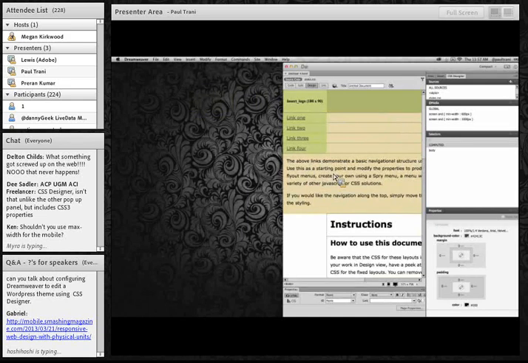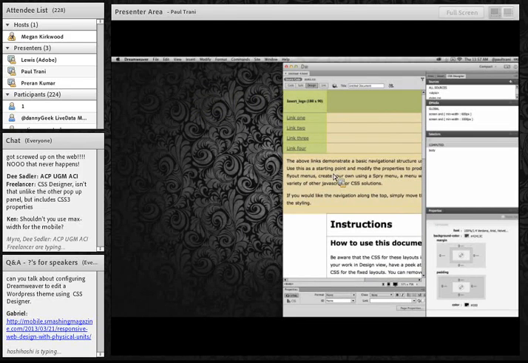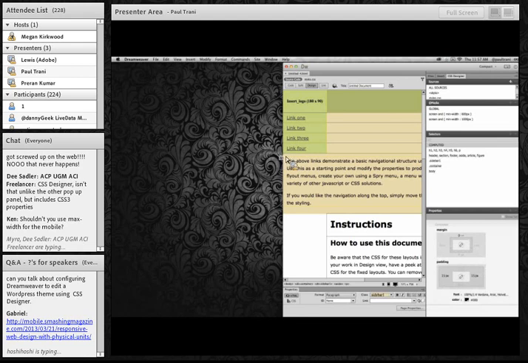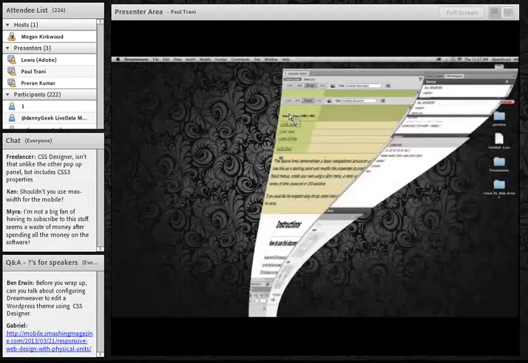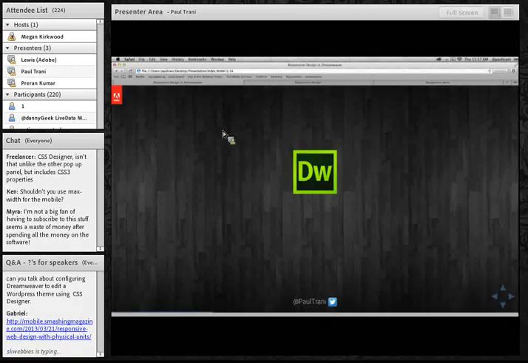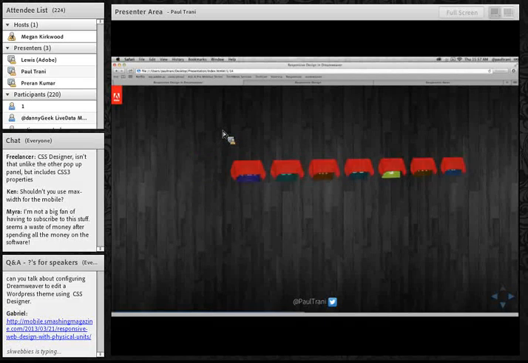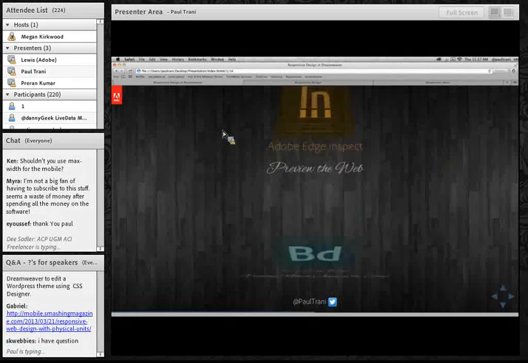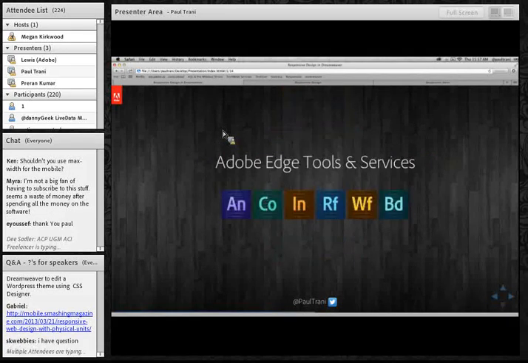I started to get into how to develop from scratch a responsive site when, to be honest with you, there's plenty of resources out there on how to do this sort of thing. So just to, shamelessly I guess, plug some additional content. You know, let's not forget about our edge tools and services. We have Reflow and different things like that. We have Edge Inspect that we need to think about.